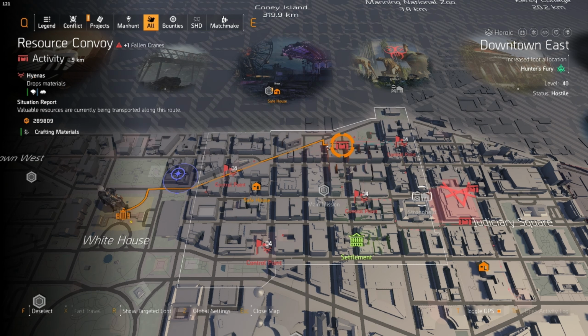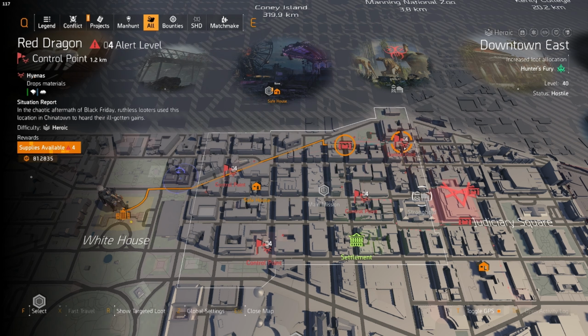I've got something for you that is almost as good, okay? It is an open world activity, of course. I quickly want to show you. Firstly, control points, they give you very good XP. Let's say this control point level 4 will give you 800,000 experience. Also crafting materials and a whole bunch of loot. It's really good to do, but it takes very long. We want to be efficient, we want to be quick about it, okay? So no convoys, no control point.